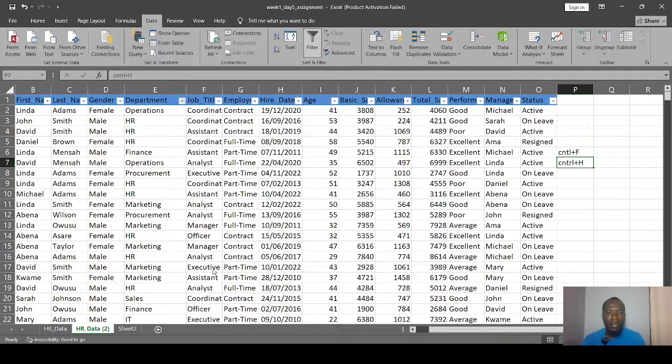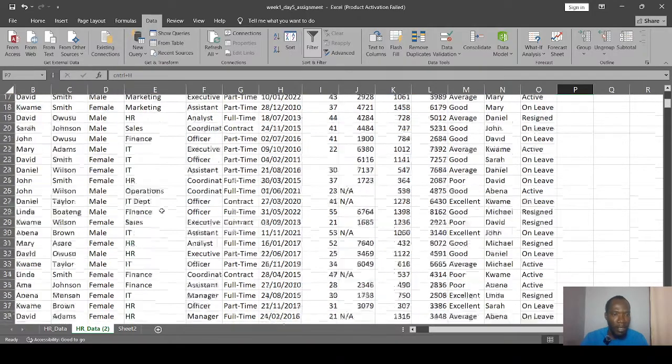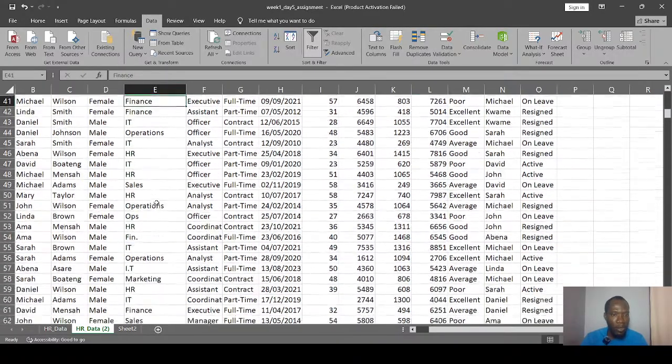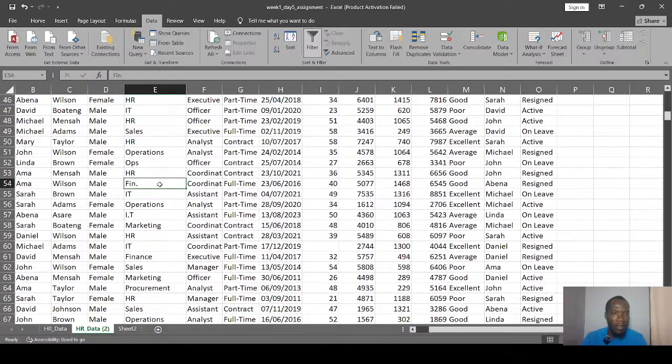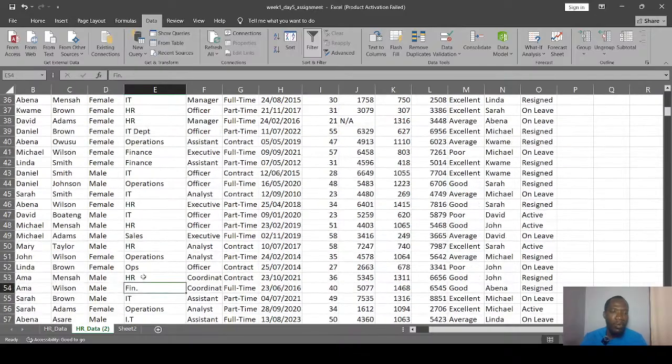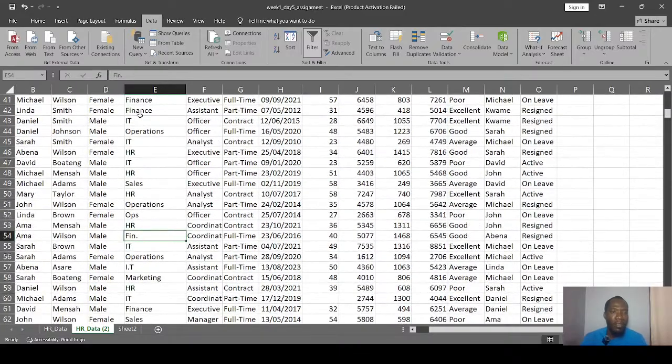You can't see my pop-up, sorry about that. Right, so in my finance part, let me see. In the finance, we have this finance here, and then when you look through, there is this guy here, fin dot over here, right? We don't want that. What we want is just finance, right? Just finance like this. So we change the fin to finance.